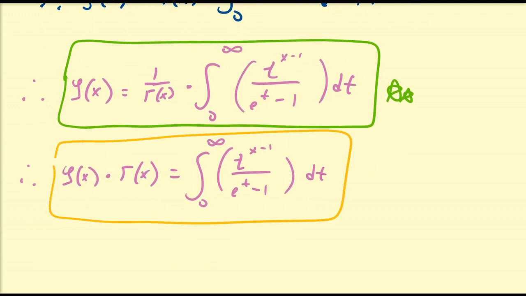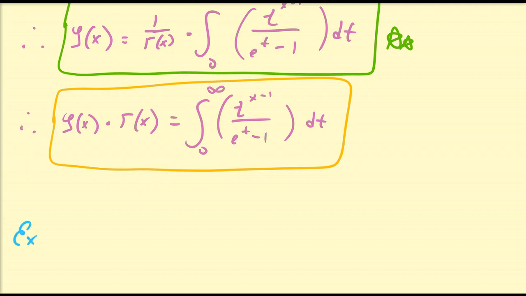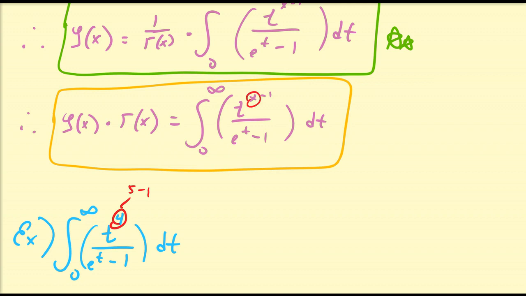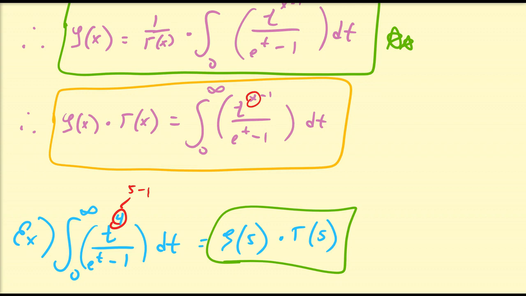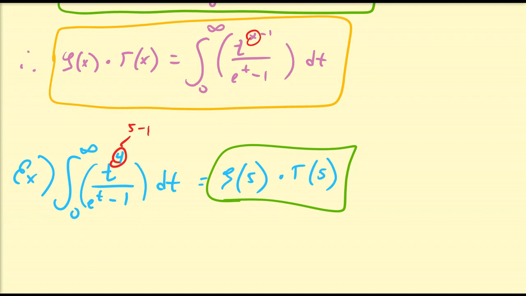With this identity you can evaluate several types of integrals. For example, the integral from 0 to infinity of t to the 4th over e to the t minus 1 dt: since the exponent is 4 equals 5 minus 1, x equals 5, so the answer is zeta(5) times gamma(5). Gamma can be evaluated at positive integers using factorials, and since zeta(5) is an odd-argument zeta value it currently has no closed form, so this product is an acceptable answer. There are many things that can be said about the Riemann zeta function — this video gives an introduction from the integral calculus perspective and how it connects to special functions such as the gamma function.